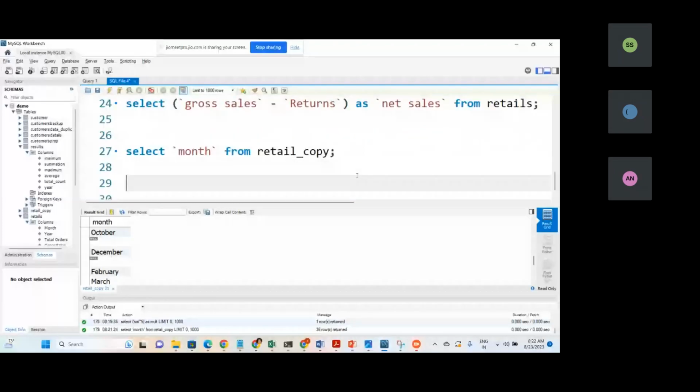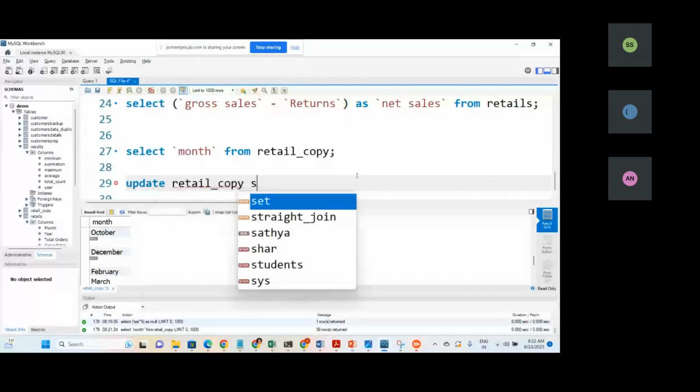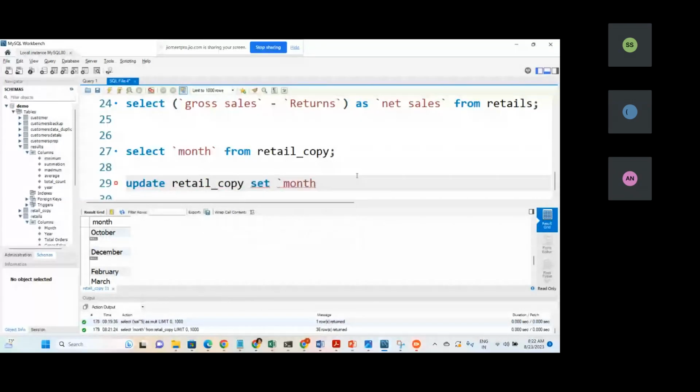So I just update the data, retail copy, set month equal to null.